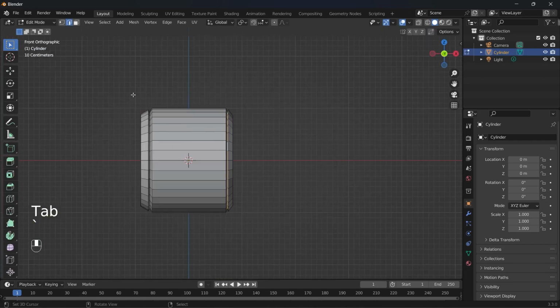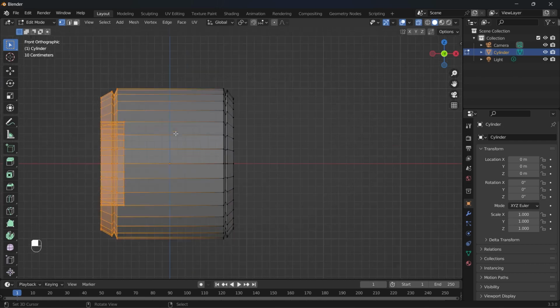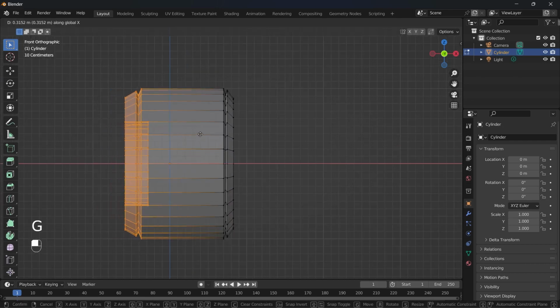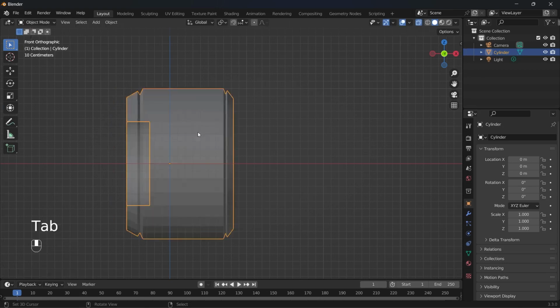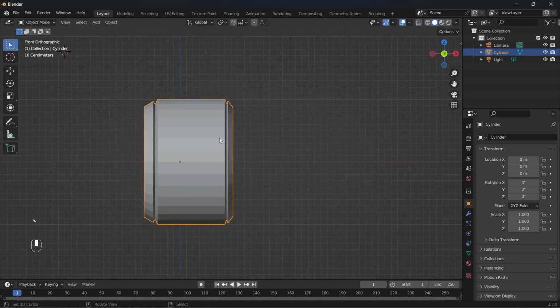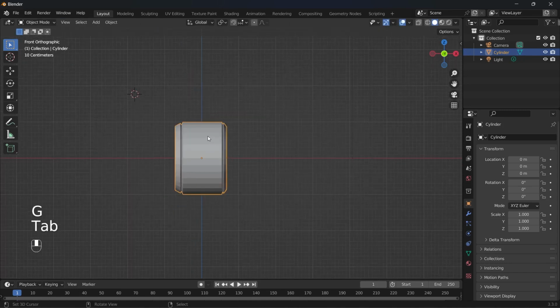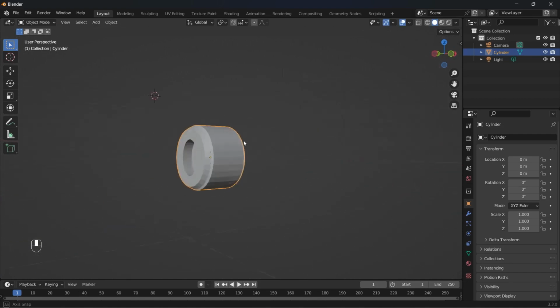And I think the ear cushion is a bit too thick. So what I can do is just reduce the size of this segment here. I'll do that by pressing Alt Z for X-ray mode, and then just box select all of these vertices here, and then press G and X to bring them back to around here, just so that we don't have such a wide looking cushion. I think that looks much better. So I'll just move everything back to the center. Alright, so that is the ear cushion done.